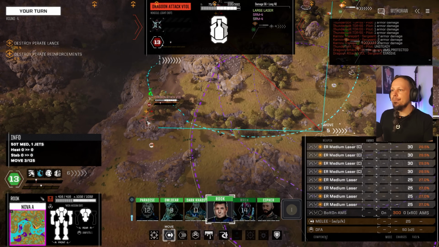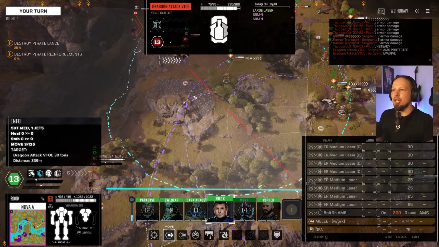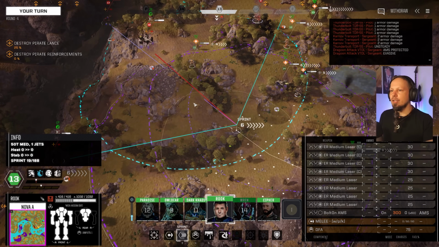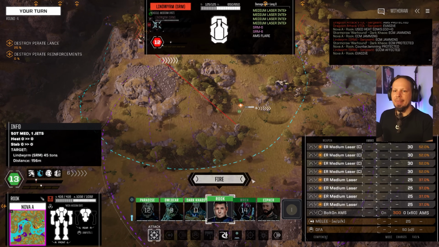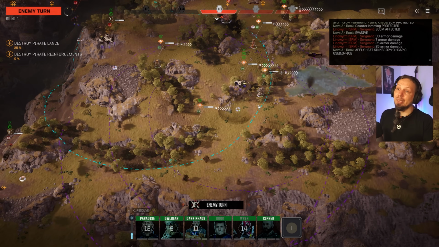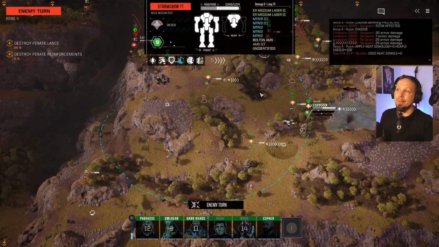What now? The Dragoon. I don't like the large laser. Lindworm is a better chance to hit though. Karnov is not a threat. So I'll do that. Let's go for the worm. Just attack it. We're gonna wear him down a little. It's not gonna be a kill this round, probably. Maybe. We still have the other Stormcrow with the mortar and the airburst here. Could be. We'll see.